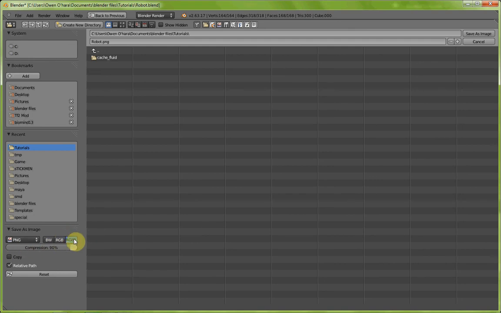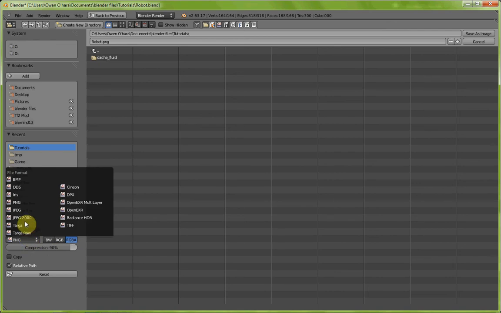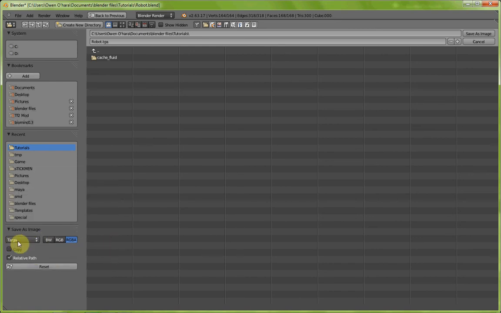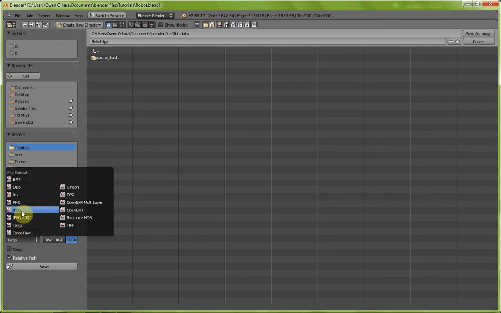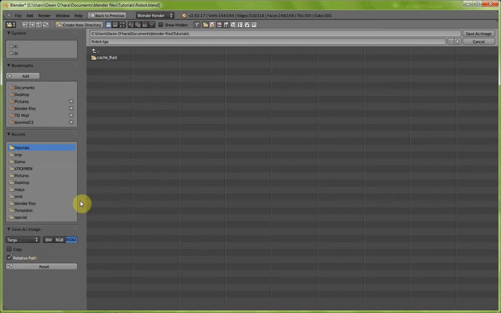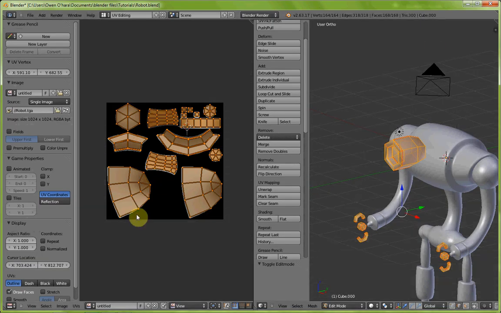RGB means red, green, blue. RGBA means red, green, blue, alpha. You've got all of these ways you can save it. I'm going to save it as a Targa. Targa is good for games. I could save it as a JPEG because it's fast, and I don't really care about the quality. You want to save it as a Targa or as a PNG for good quality, but anyway, I'll save it as a Targa. TGA.